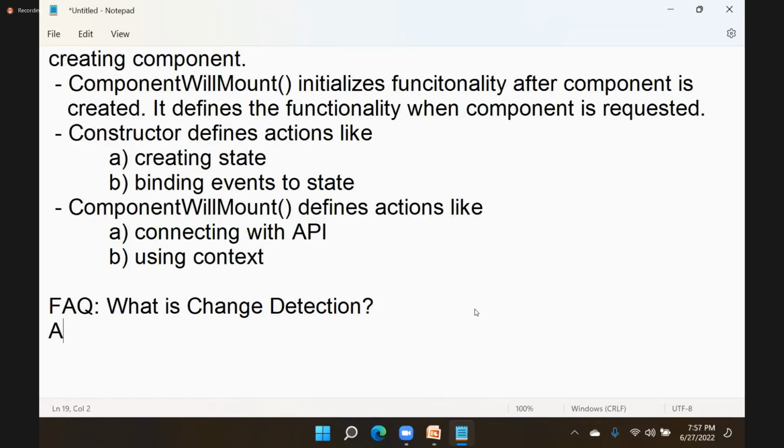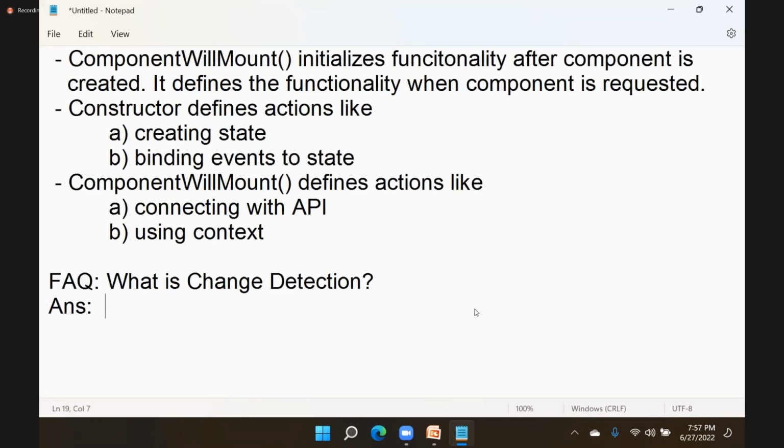Actually, technically, change detection is a technique used in web applications.